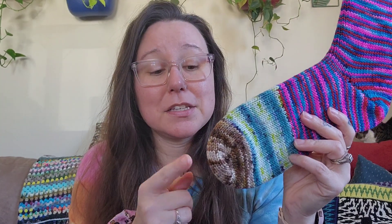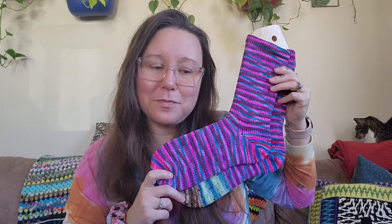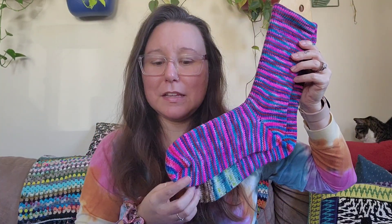What I ended up using for the toe was DK leftover yarn — I had made a hat and some fingerless gloves out of it. This is Yarn John dyed, called Emily's Fleece, and I have a little bit left. I did a Russian join and just joined it as the next color. I have a finished mismatched pair and I still think they're awesome — I love crazy socks, so this doesn't bother me in the least.